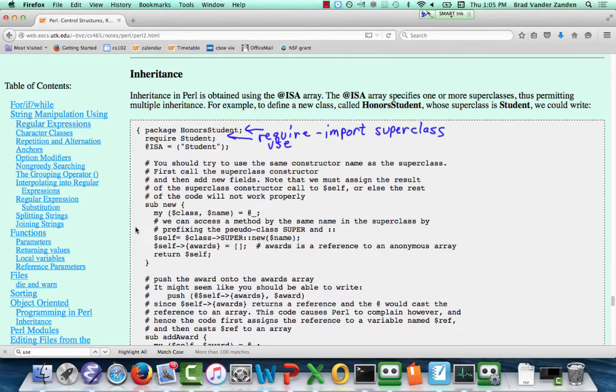Then, so step one was name the subclass. Step 2 was import the superclass. And step 3 is to make the association.